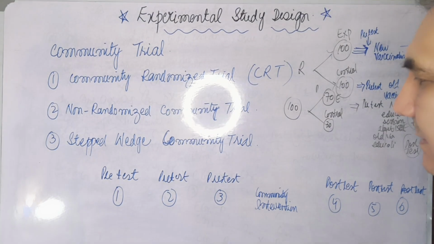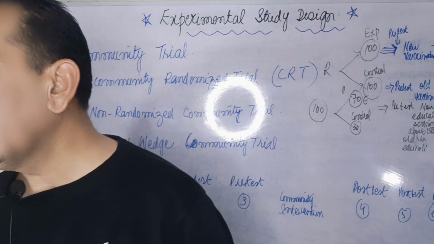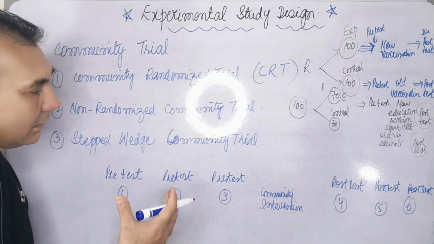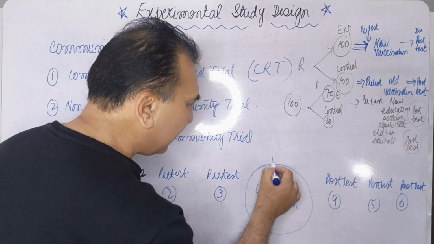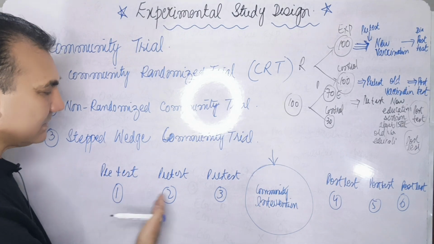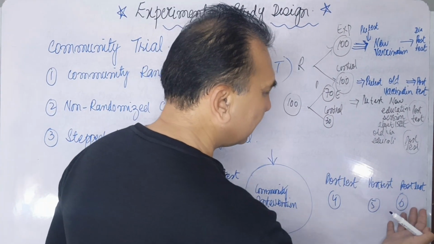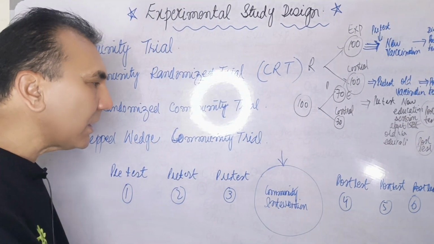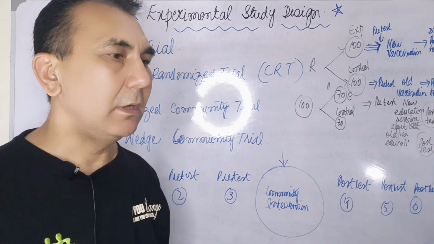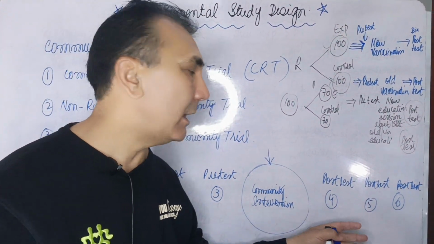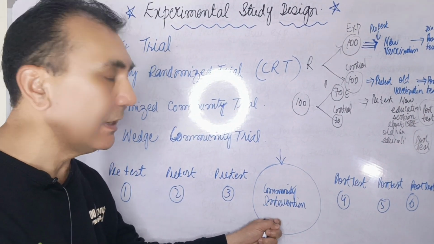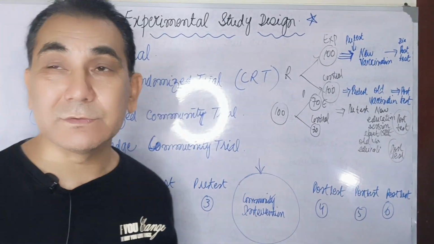On the specified community or on the specified cluster of people, he sees the effects of this community intervention. He compared these three pre-tests with the post-test results after the intervention. So the knowledge, awareness, and maybe community participation or healthcare access will increase in the post-test results as compared to the pre-test results.